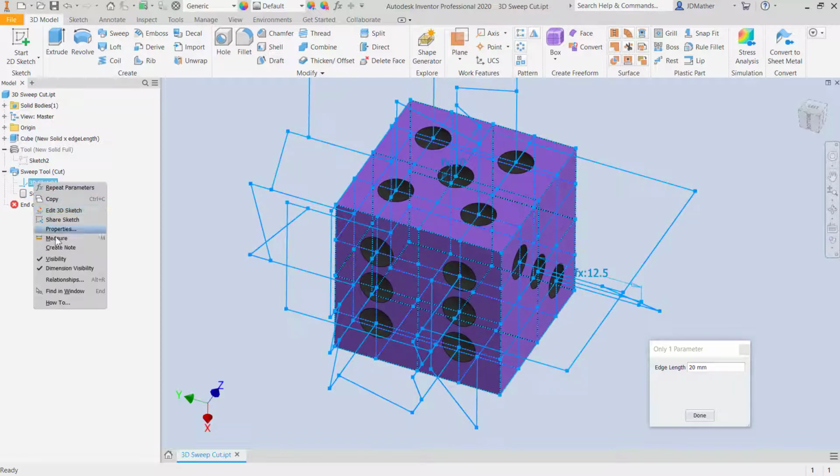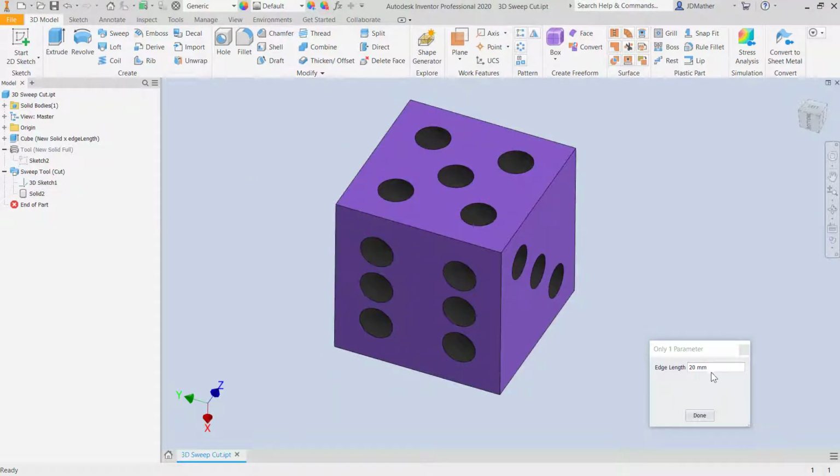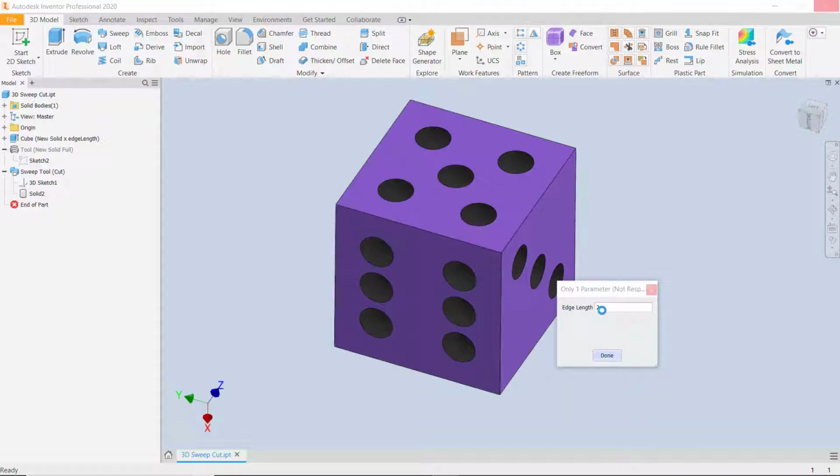Let me turn off the visibility of that sketch, and so I'm going to change this to, let's say, 2. Well, I've let this run for some time and it hasn't updated. I did a trial on this earlier before I demonstrated it, and rather than changing the length here, I did it in the parameters, and it didn't update correctly. So it looked like a really clever solution that might need a little bit more work.